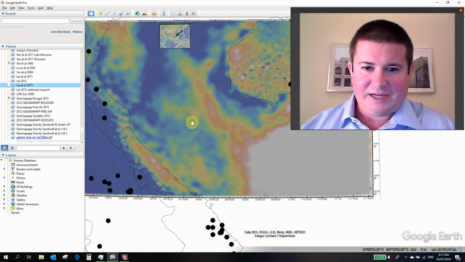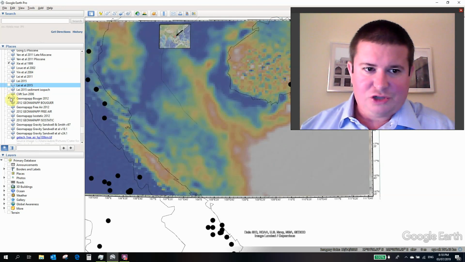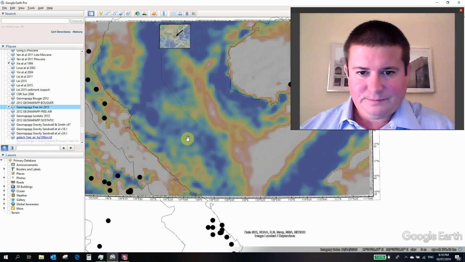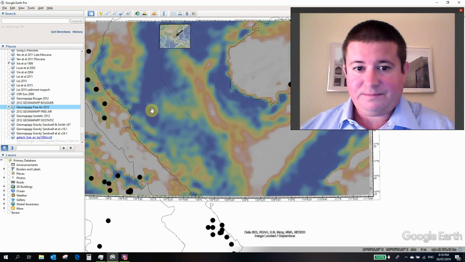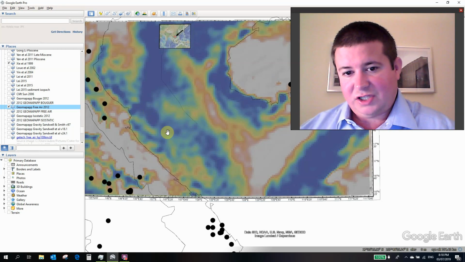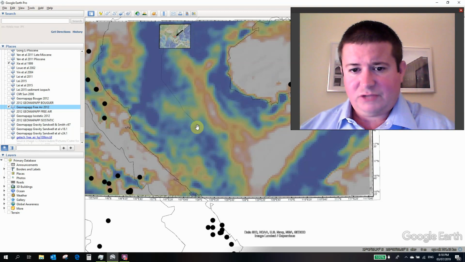So, a circular pattern here. Let's look at the circular pattern there. It's causing me interest. On this is the GeoMap app, Bouguer gravity anomaly. You've got the free air. It's this feature here which to me stands out as being circular. There are other features here, this elliptical feature which could be of interest, and they're perhaps almost better placed, but this is the feature which really stands out to me, and it's corresponding with the other data.